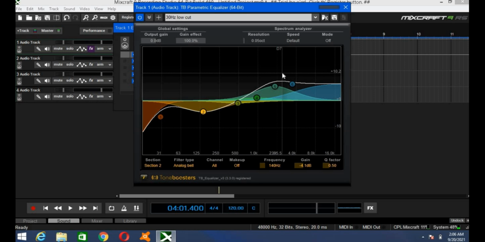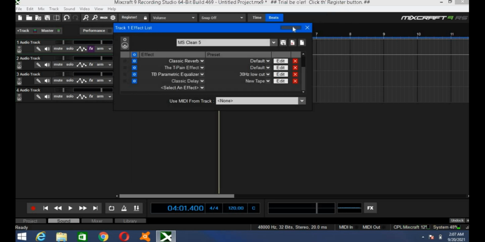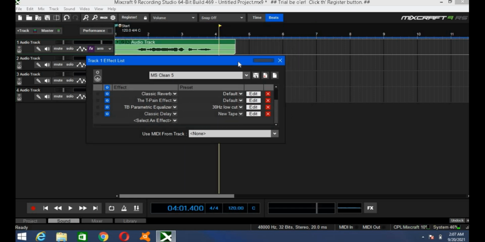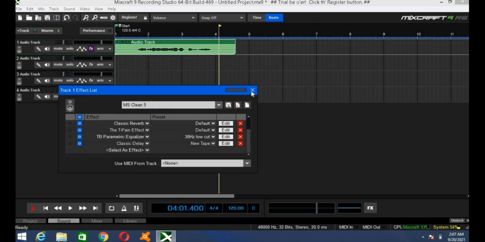So there's not much that I can explain over here. Obviously, we have the low frequencies on the left and the high frequencies on the right. And you're going to play around with this to find the desired sound. This can vary with the type of microphone that you use, your distance from the microphone, as well as the type of voice you have. There's a lot of things that go into this. I'm not going to break down everything. Like I said, I want to keep this video short and simple.